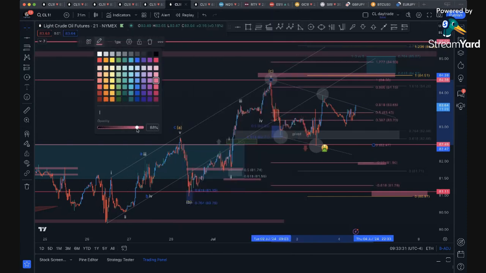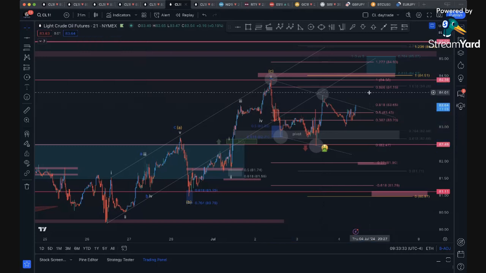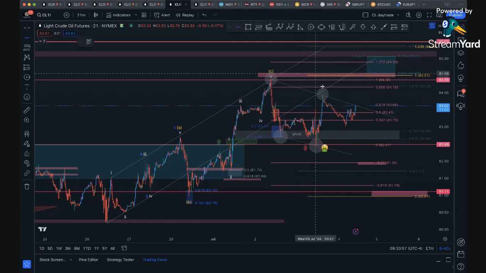Well, look at that. So we came back up. We made a high. We made a low. We got right into the zone between the 618 and the 886, got rejected, did not make a new low. And then now I think we're moving in an overlapping corrective looking wave. And we are right at the 618 again. So is it going to make another high? This would be the temporary structure to watch.